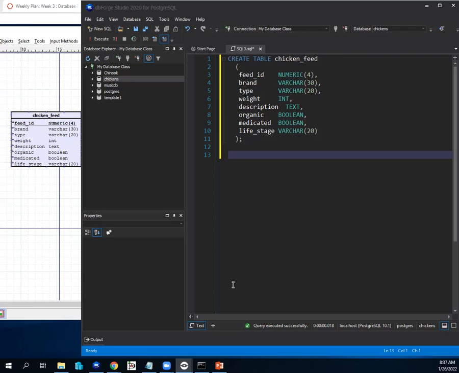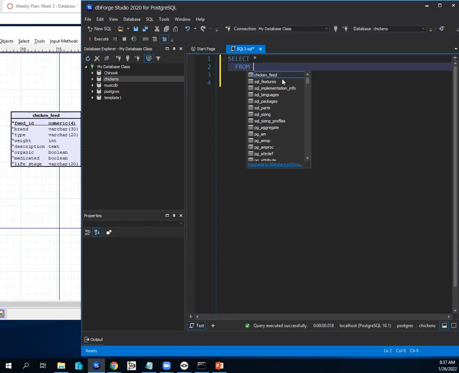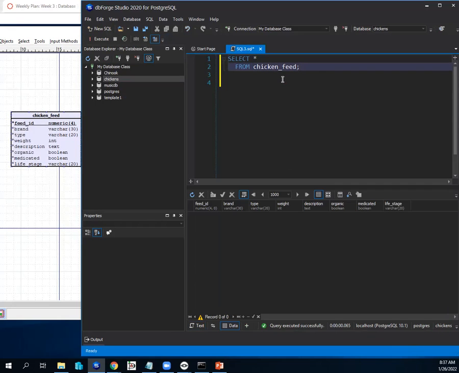But for now, we got a table created. Cool. If we look at the table, select star from chicken feed, it's empty.